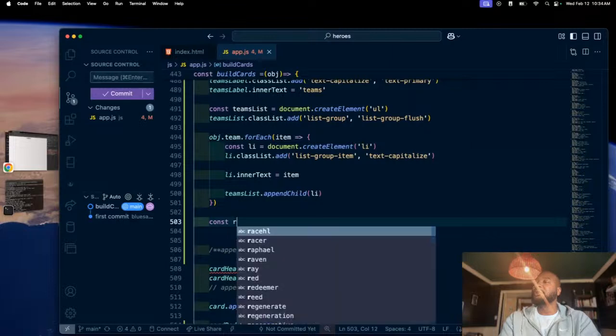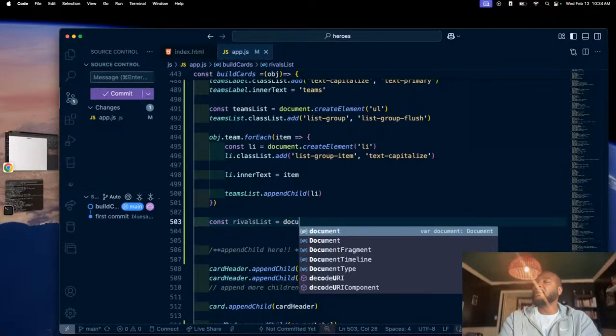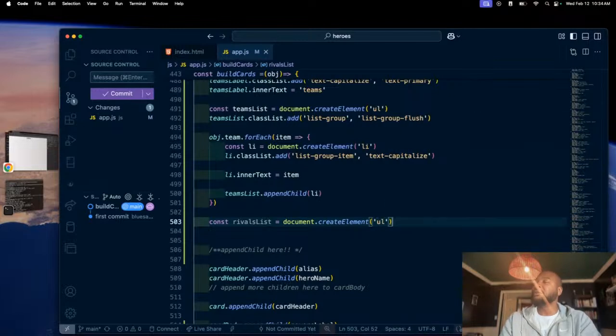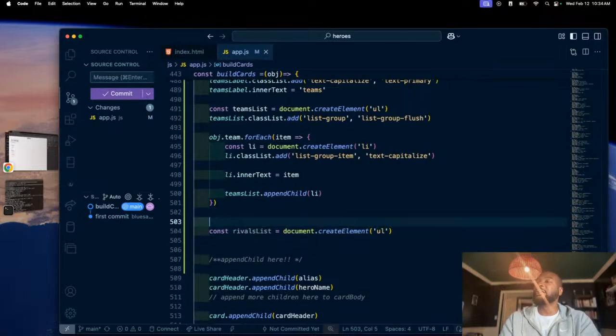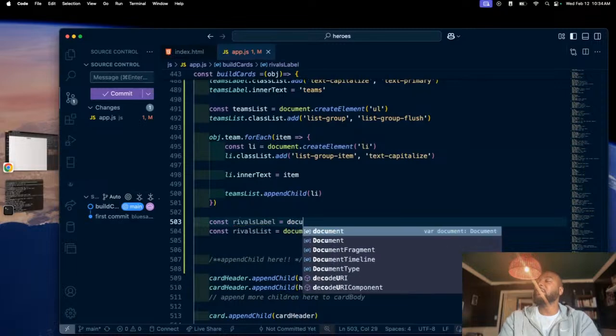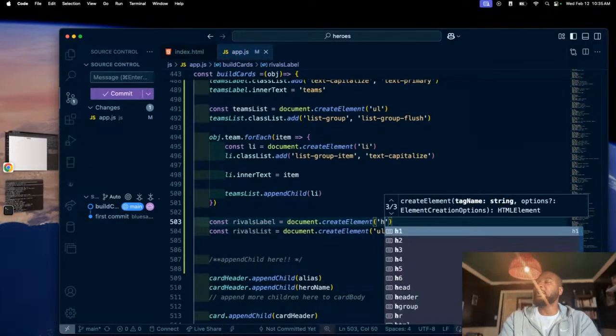Okay. And what I want to do is I'm going to say const rivals list, going to get document.createElement. This is also going to be a UL. Well, I need the label first. Const rivals label, going to get document.createElement. This is also an H3.